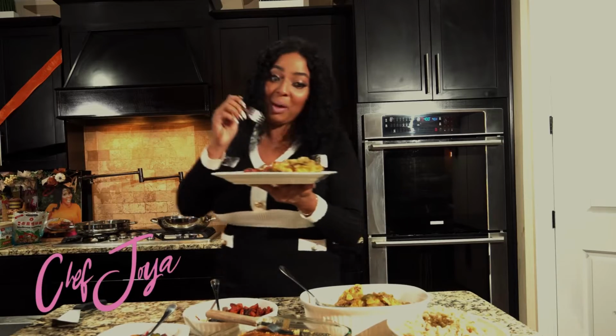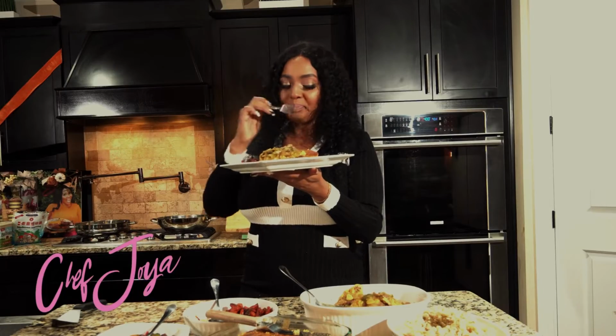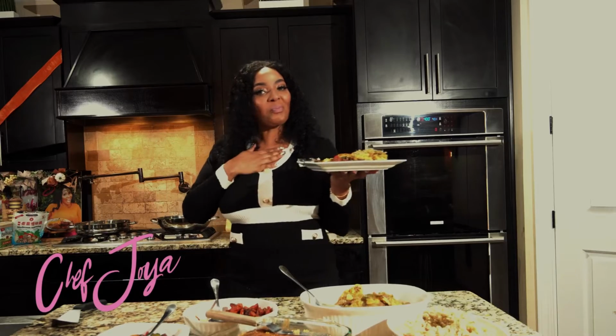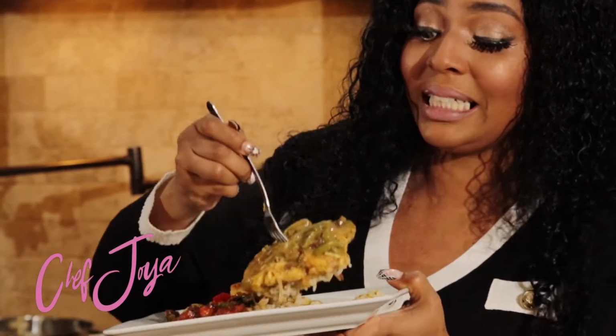Man, that bread was wrapping up. Oh my gosh, it's amazing. Talking with food in my mouth. Brown sugar cornbread. It's like a cinnamon biscuit. Oh my gosh. Yeah, I can't wait for y'all to try this. Oh my gosh. And listen, I'm not about to go get a knife. I'm about to just like this.